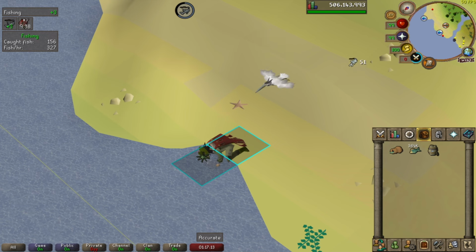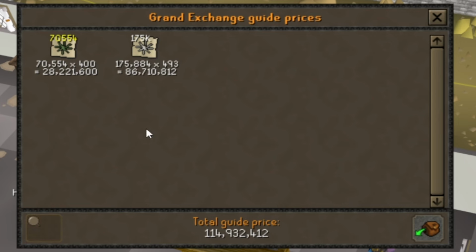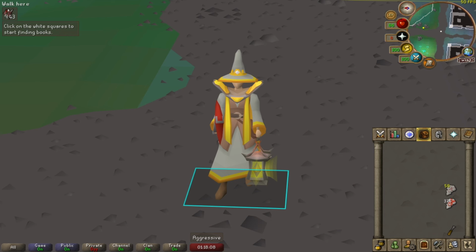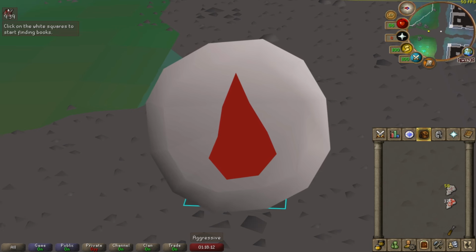This is why it is one of my favorite methods, and you make a decent amount of money here. During the past couple of months, I've managed to fish 70,000 Karambwans, netting me 28 million GP, and in the past, I've done a lot more. Next, we'll be crafting blood runes, requiring 77 Runecrafting.